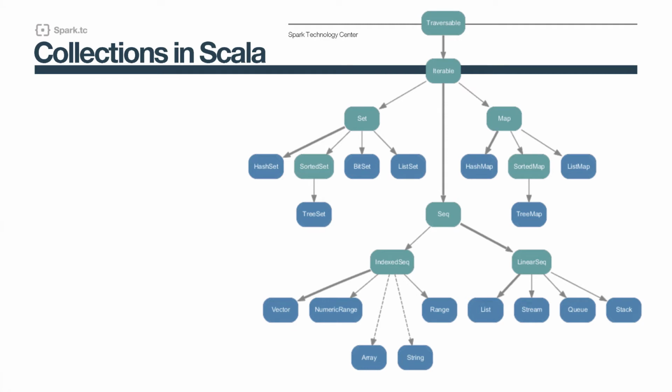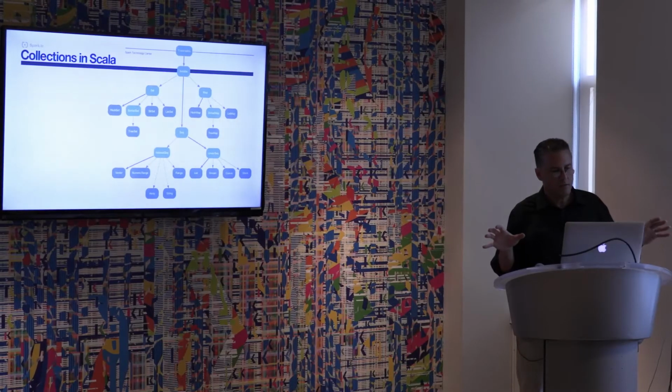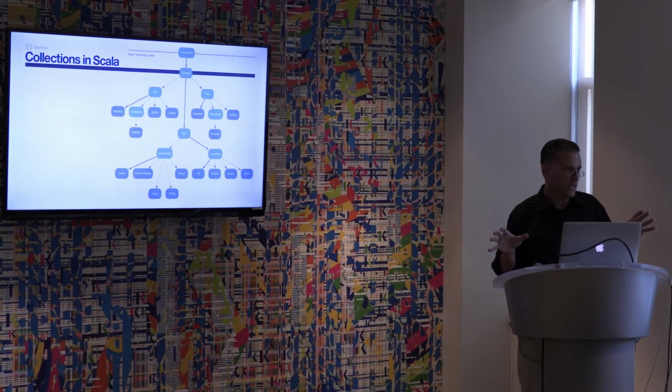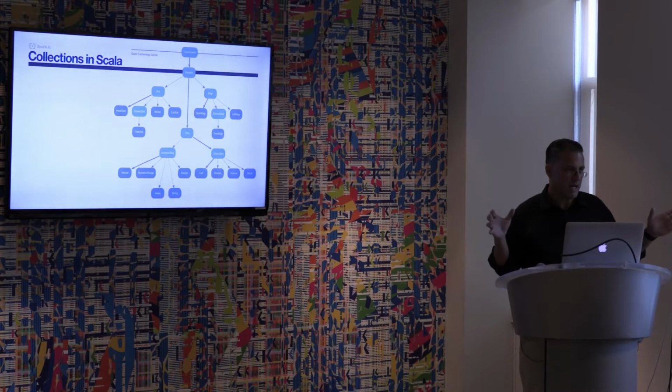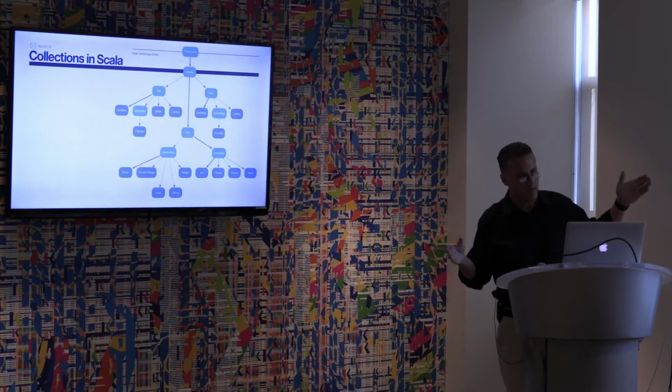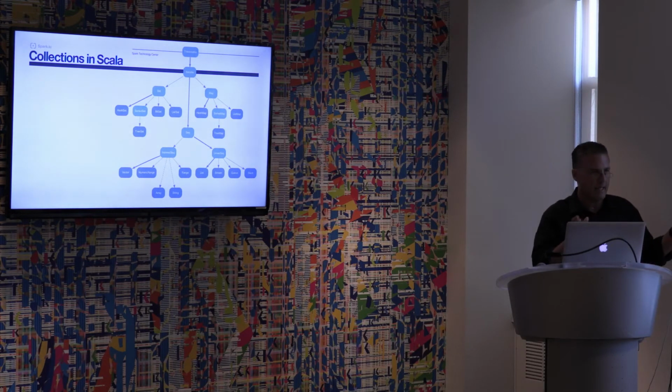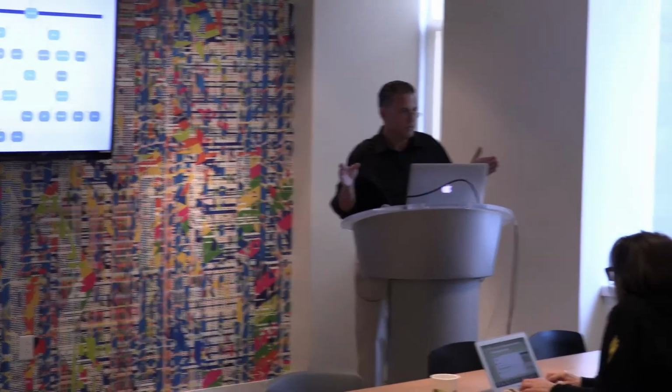I know this is kind of hard to read, but at the top there is a notion of a traversable, and right under that is an iterable, and then it branches out into all these other types that are based on that. The traversable and iterable really tell you the idea behind a collection in Scala. It's a 1D list of items, and there's some recipe for traversing or iterating through that list. That means it's designed with scalability in mind.